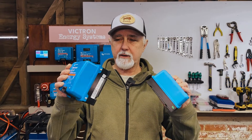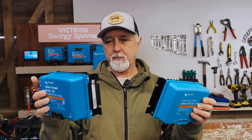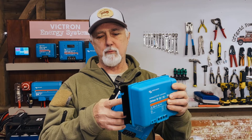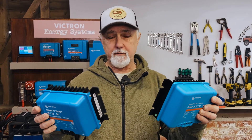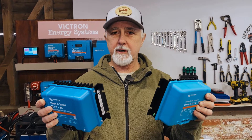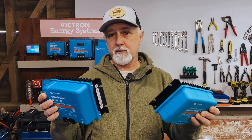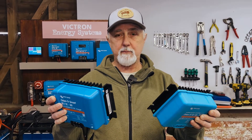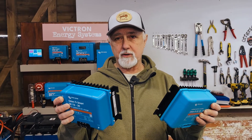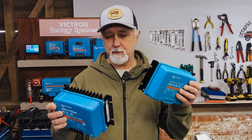The two items look fairly similar and there's a bit of a difference in size. This one is capable of quite a lot more power than this, but you get different models of the DC DC converter and you can get them quite big. The question is asked quite often, and one of the reasons we've done this video is because we've had cases where people have bought one and then regretted it and wanted to change it for the other.